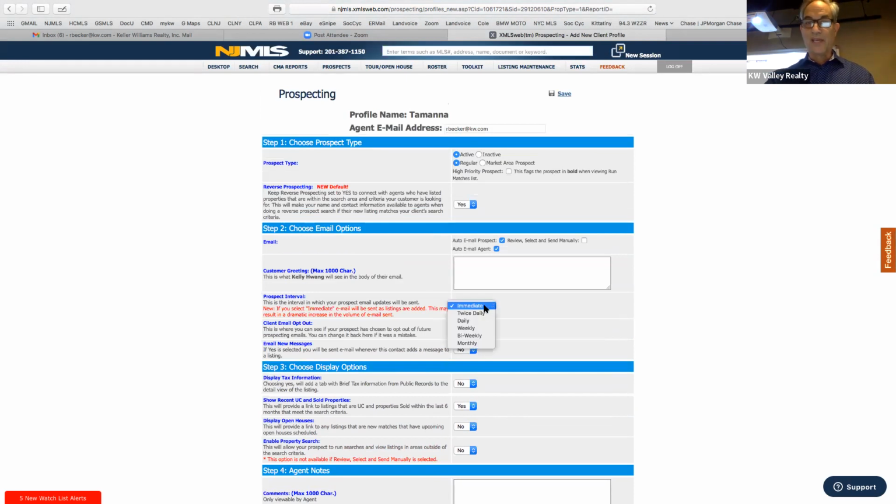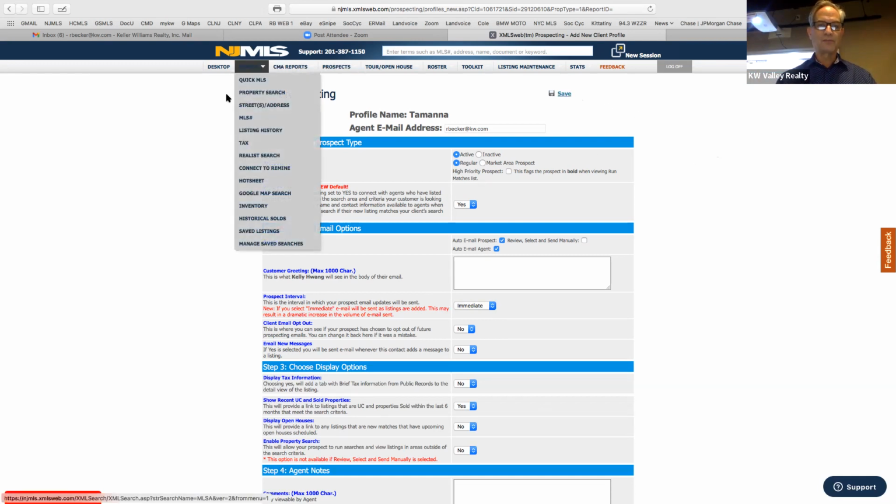What's really great about this is anytime anything new comes on the market, any price change, any description change, you will get notification of that, and your buyer will as well. So if something new comes on the market, maybe it was a FSBO that came online, or maybe it went expired and came back online, whatever the reason, you just hit save and that happens. Really great thing there.